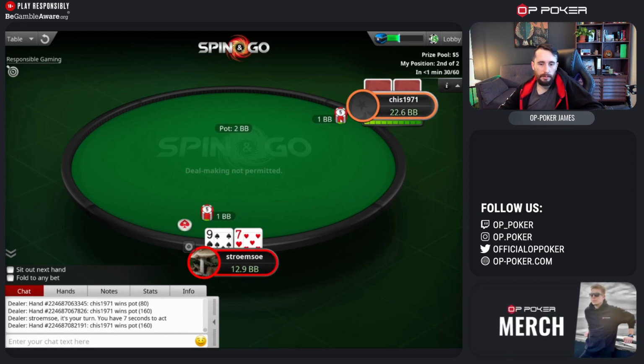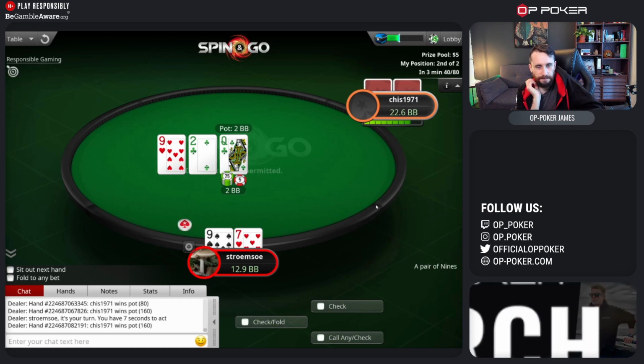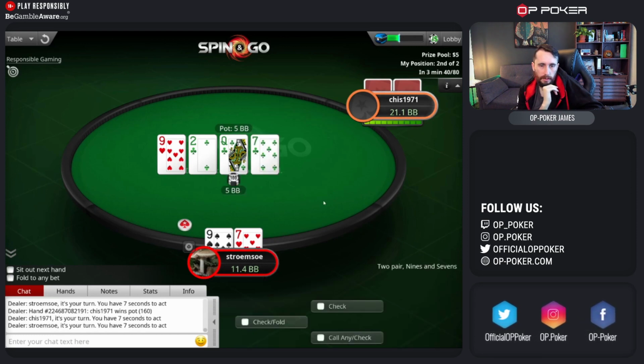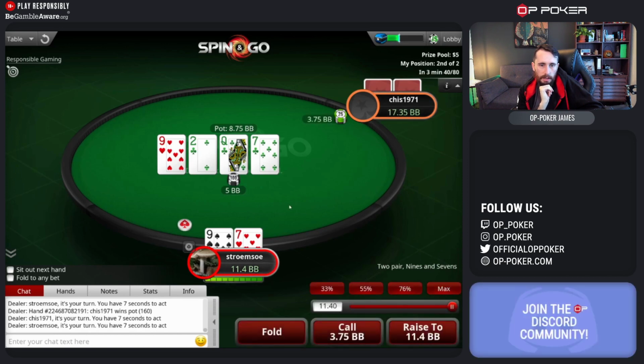9-7, I like limping. Picked up the 9 on the flop. So if it checks to us, we could have bet. We could check behind. Anyway, 9-7, I like calling. I think it's the only real play. On the 7 turn, we want to play for stacks right now.